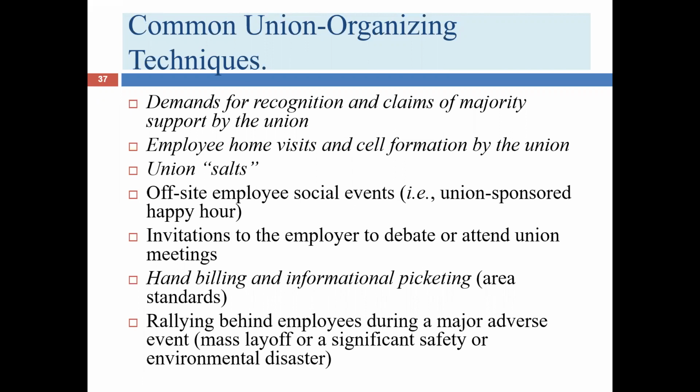But the current law is you can't fire somebody who is a union salt. You can fire them if they're doing a bad job, but you can't fire them simply because they are here for an ulterior purpose. So if the union salt is performing satisfactorily and isn't violating major rules, then they can continue being a salt.